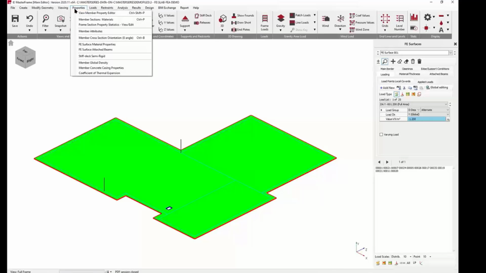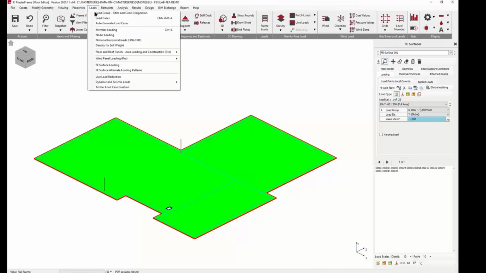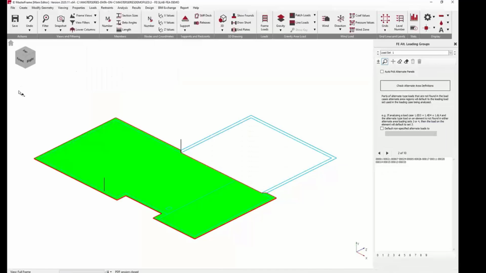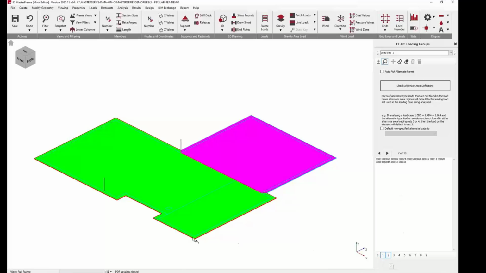And we do a similar thing for area loads. We do a similar alternate patterns. Because of this hard point here and hard point here, I want to pattern it so that when this is loaded, this is not, and vice versa. And likewise in that direction. So I've created up 2 load sets, load set 1 and load set 2, to give me max, min, max in that direction, that across the X, the north to south.